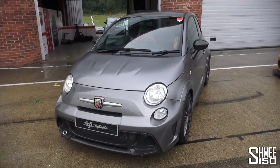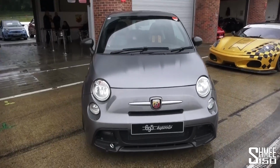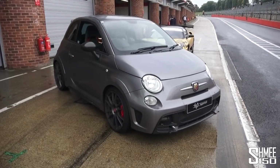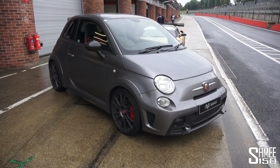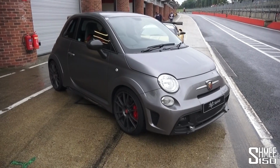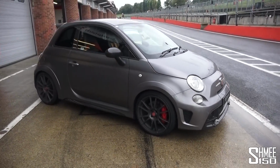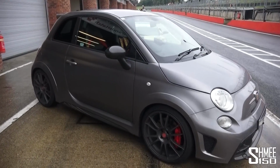So I had wanted to drive one of these for a while, all the way back to Gumball last year. Almost had an opportunity then when there was one car on the Gumball 3000 that was available for test drives when we stopped off at Dunsfold, the Top Gear Park. Gosh, that feels like such a long time ago. It was a year and a half ago. But finally I've been behind the wheel of the Biposto, so big thanks to Abarth for inviting me down.